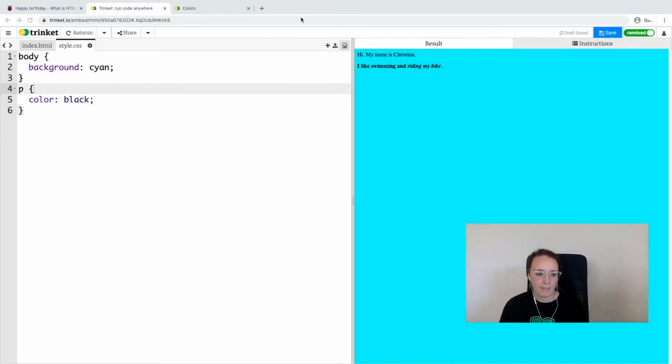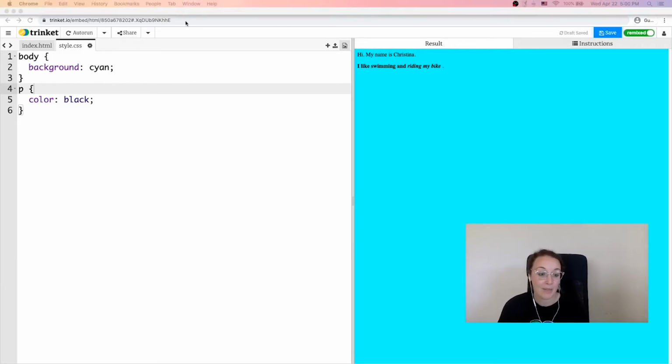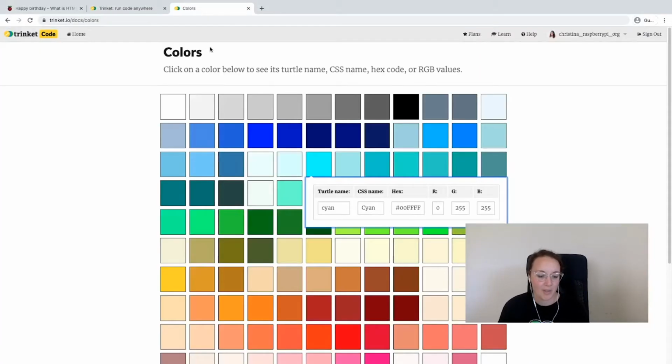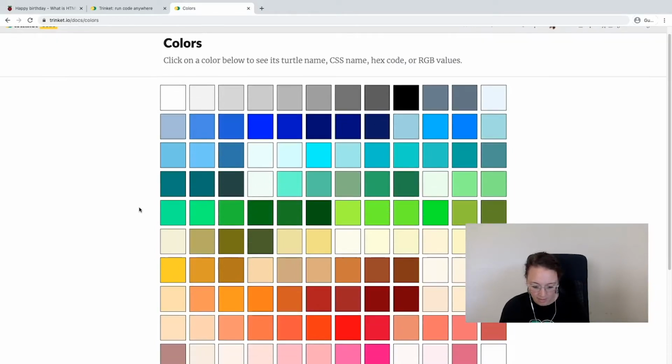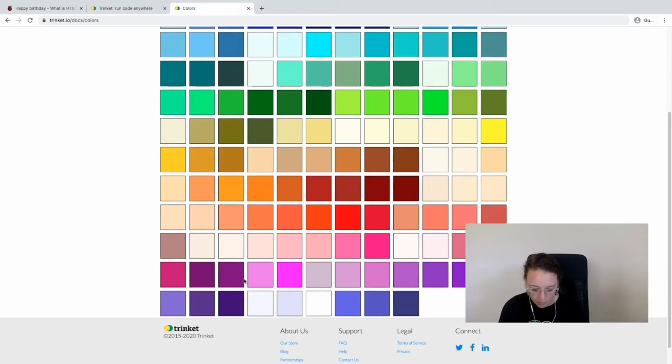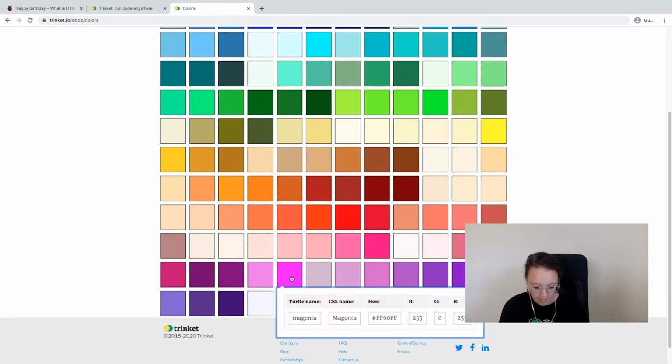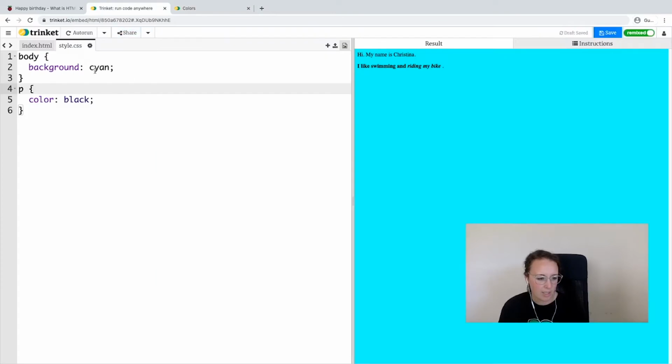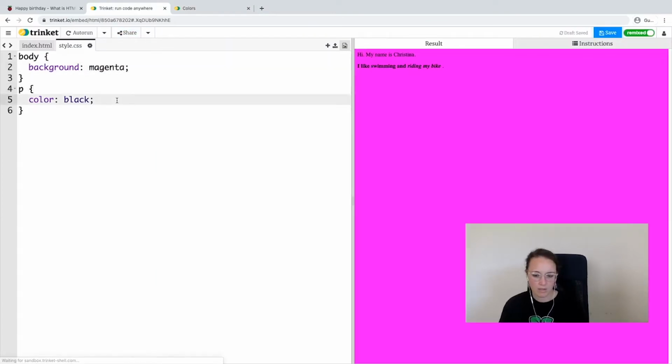All right, I'm liking my color choice. But actually, I want to play around a little bit, and feel free to play around with this. Make it your own. So let's see. I'm going to find another color. You know, love the cyan, but let's see. Ooh, scrolling down here. What do we got? This is another fun one. Magenta. Let's try some magenta. See how that looks. All right.